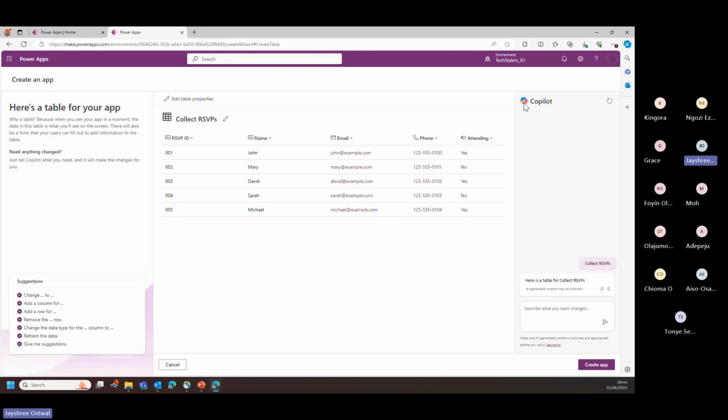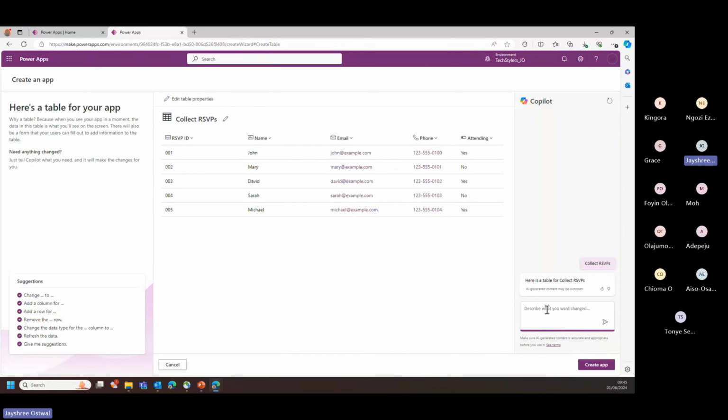As we discussed last week, Copilot will be helping us in our job, and it will make us less time consuming, and this will automate our job. If I give a command here, it's saying describe what you want to be changed.